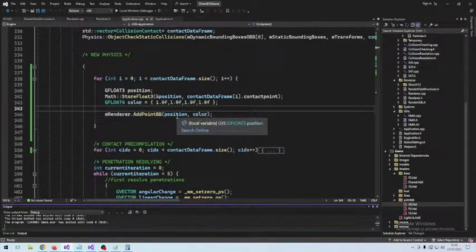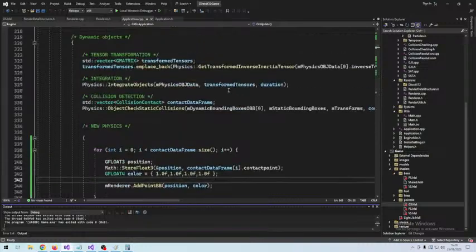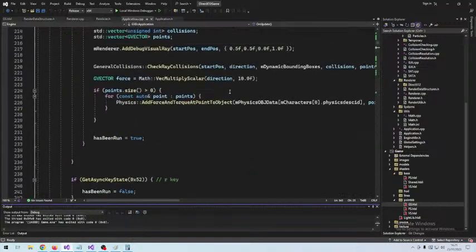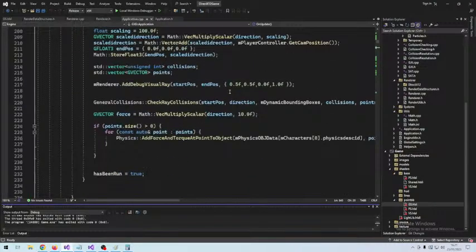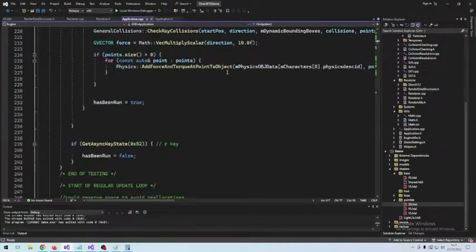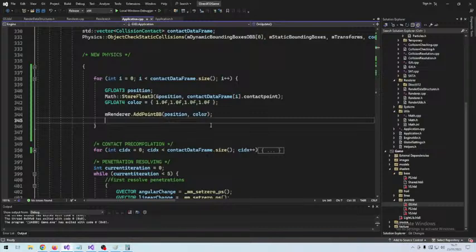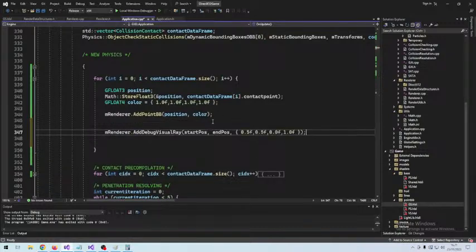And we can do some raycasting where we pass in the start position. We want to calculate an end position.